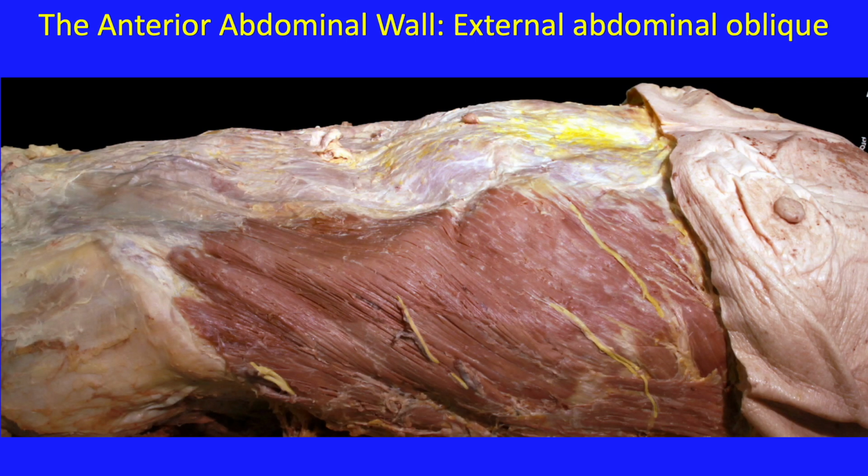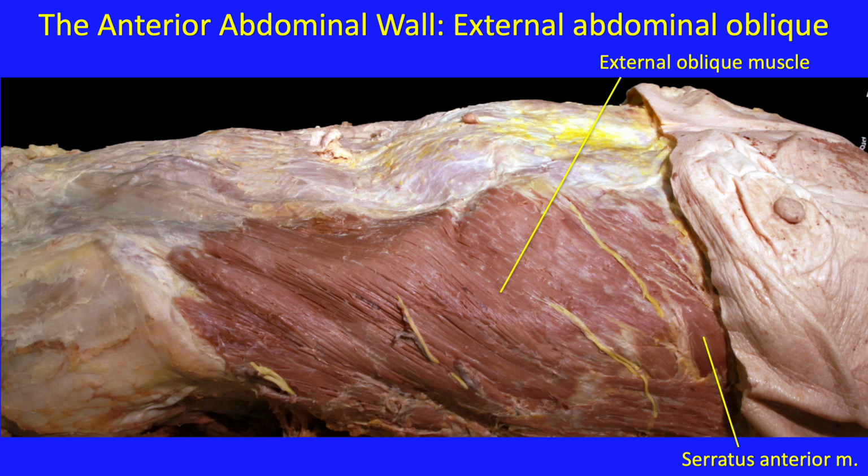Let's start describing the muscles of the anterior abdominal wall by first mentioning the external oblique muscle, just deep to the superficial fascia. The external oblique takes its origin from the lower 8 ribs and interdigitates with the lower fibers of the serratus anterior muscle. The muscle extends inferiorly in an oblique fashion, and see how its fibers are oriented similarly to how you put your hands in your pockets.